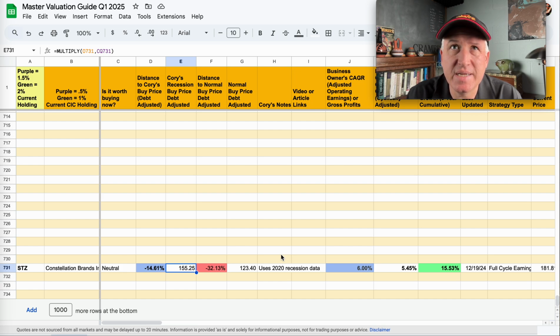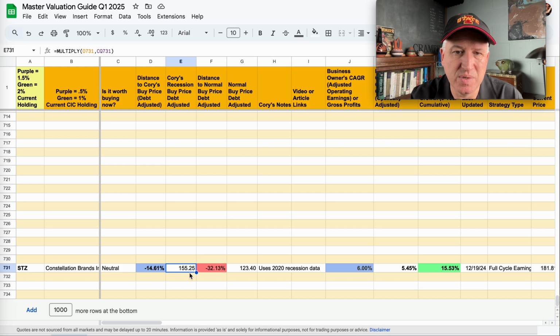So to get to the larger strategy here, if we take Constellation, we take Hershey, a couple of the European alcohol makers, maybe even like a Brown-Forman, I'm just pulling some off the top of my head, these have all been hit pretty similarly for somewhat similar reasons. Fear of the weight loss drugs, general consumers already kind of pulling back on candy and booze. And so I'm going to probably end up using the same strategy here that I used with the rest of them.